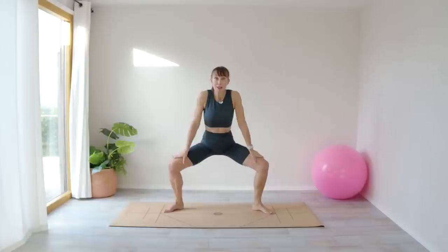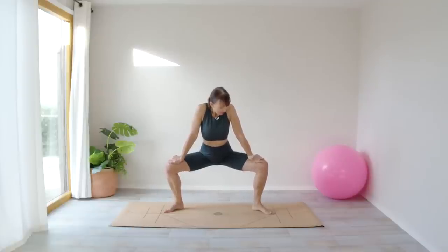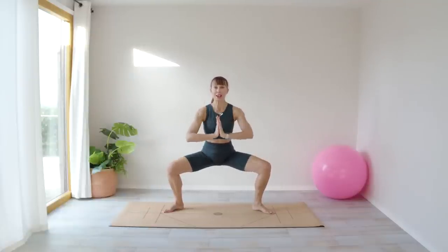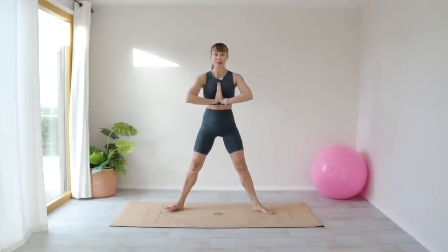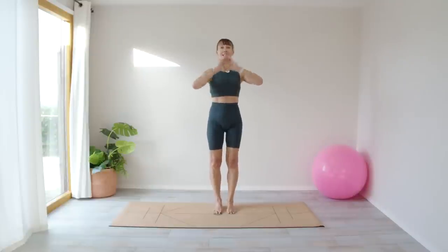Take your hands onto those knees and gently press them back. Now pull your tummy muscles in. Bring your hands in front of your chest. Take a deep breath in. Exhale, come all the way up. Bring your feet in. Well done.